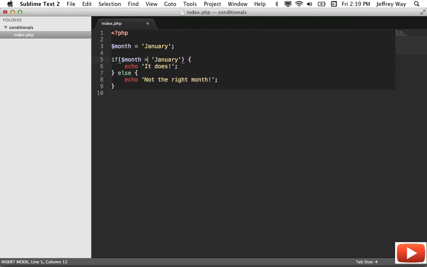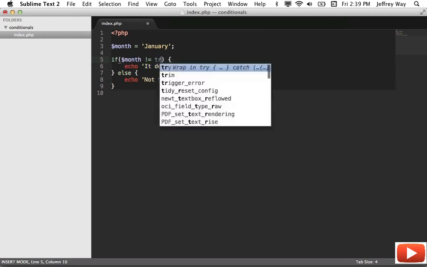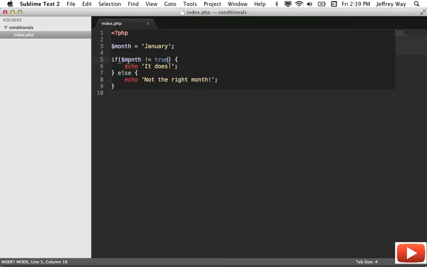Now, in the same way that double equals tested for a truthy value but not the same data type, the same is true for exclamation point equals, or you'll also hear people say bang equals or not equals. Again, if we change this to true and we run it in the browser, yep, that's going to fail because now we're saying, is it true that month is not a truthy value? No, that is not true. Actually, month is a truthy value. If we wanted to make that test pass, we would make this an empty string or something that's a falsy value. Reload the page, now it says it does.